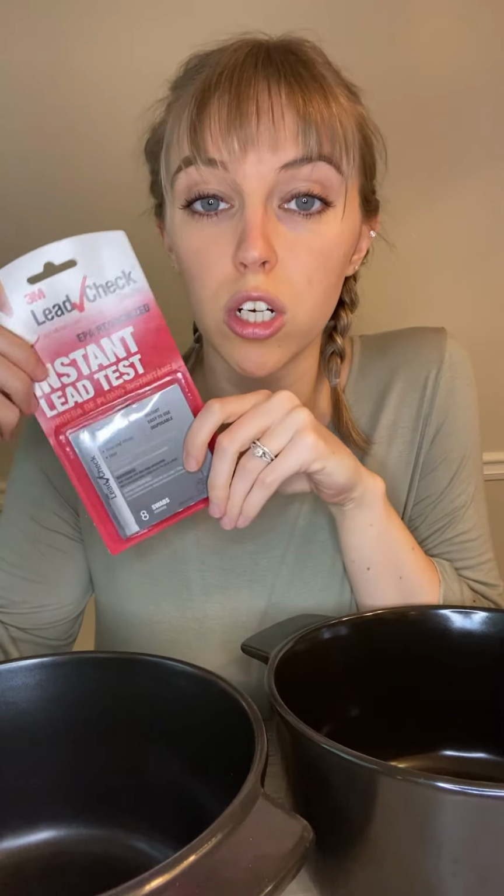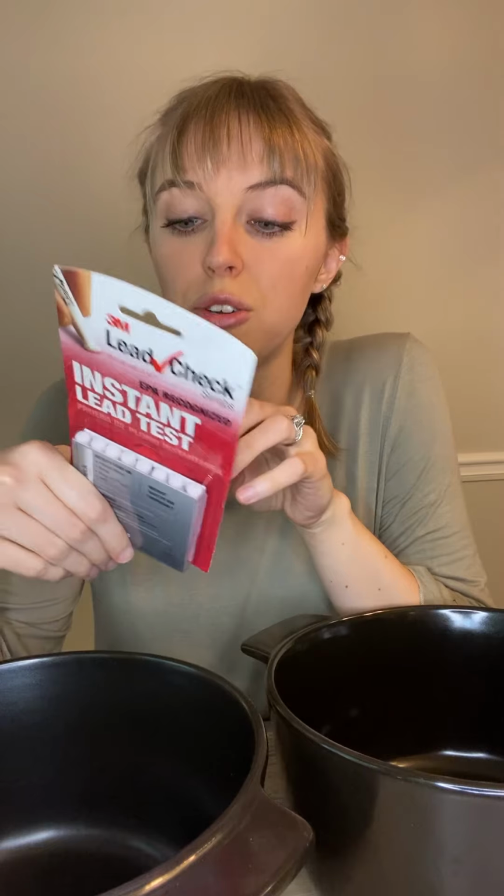Now, as per the Consumer Product Safety Commission, for testing pots and pans, XRF is not the standard testing. That would be the FDA approved leach testing, which is what this company Xtrema does, and you can see it on their website, but there's still some concern. So I wanted to just kind of do this.